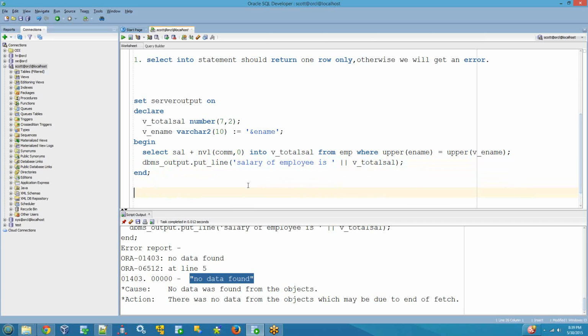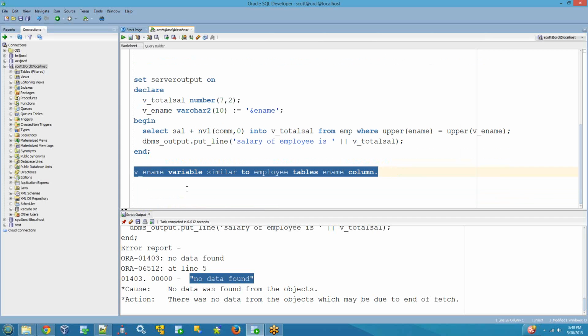In this example, v_ename is a variable similar to the employee table's ename column. I want to declare a variable exactly similar to the employee table's ename column.